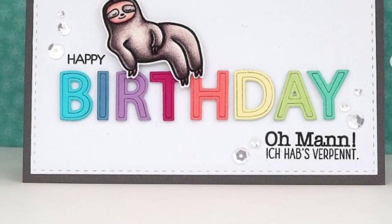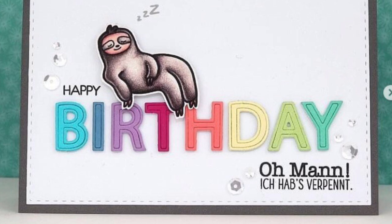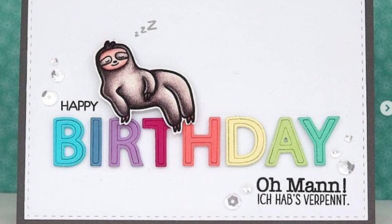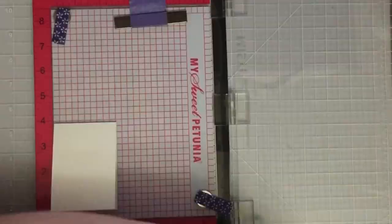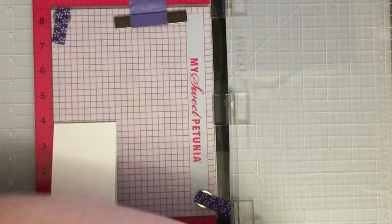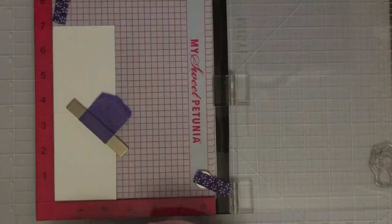Now you can see on the card that I'm casing here, you can see the rainbow word. You can also see a cute little animal there. You can see a grey border. You can see a sort of stitched rectangle as the white piece. And you can also see some black stamping on it. So I'm using all of these elements in my card, just not exactly the same. And of course I've put a Christmassy twist on it as well, as I always do.